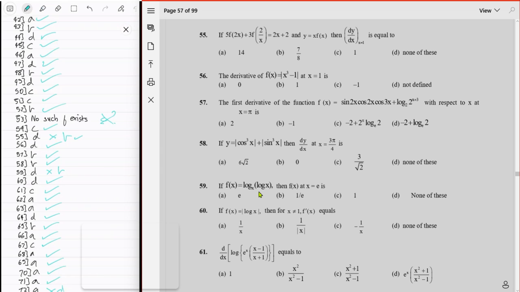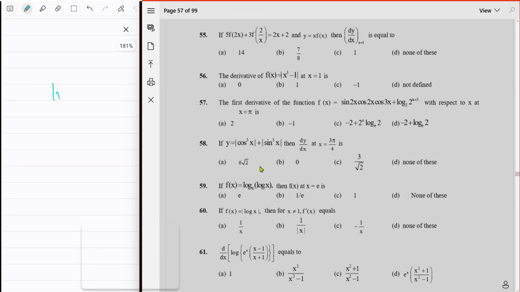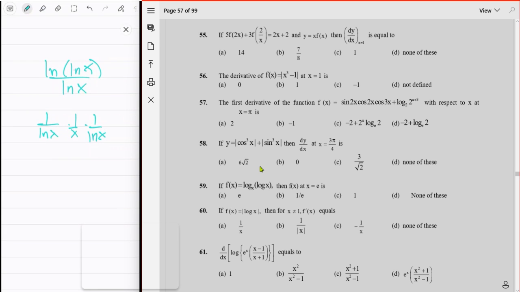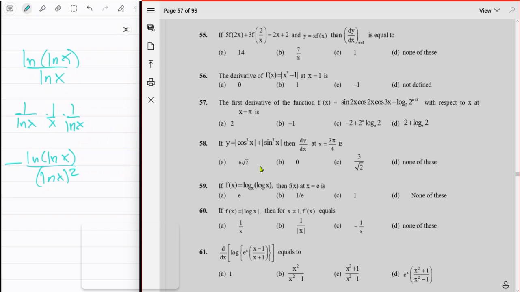I know what they're trying to do. They should have put f dash of x, not f of x over here, right? That would have made more sense because it's differentiation, right? That's what we're doing. So the differentiation of this thing, let's do it the proper way. Natural log of x upon natural log of x, the derivative of this thing. So that will be 1 upon natural log of x, and then the inside of 1 upon x, and then you've got natural log of x already. And then the derivative of this guy, which is negative natural log of x upon natural log of x squared, and then the derivative of this guy just 1 upon x.